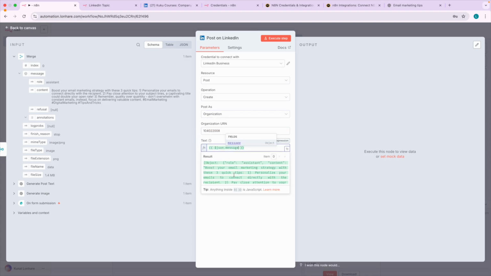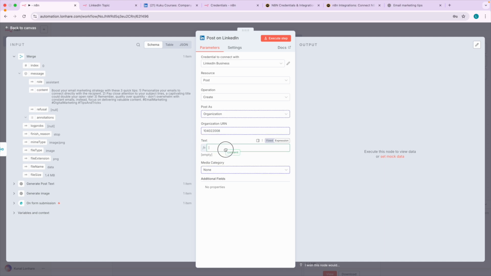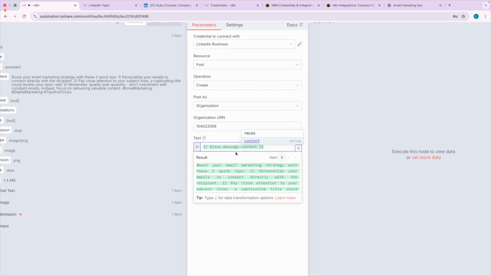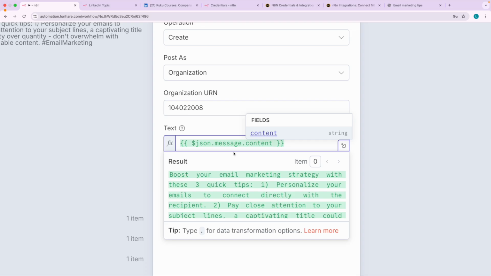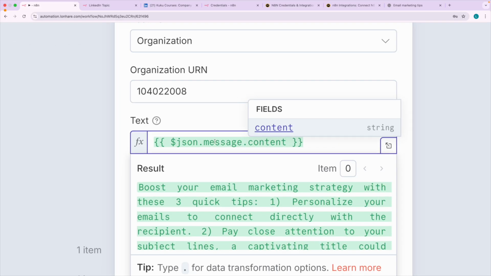So in the merge data, we can go ahead with the content. Now it will show you this JSON message. Of course we will do that, but I want both message and content to show up together.